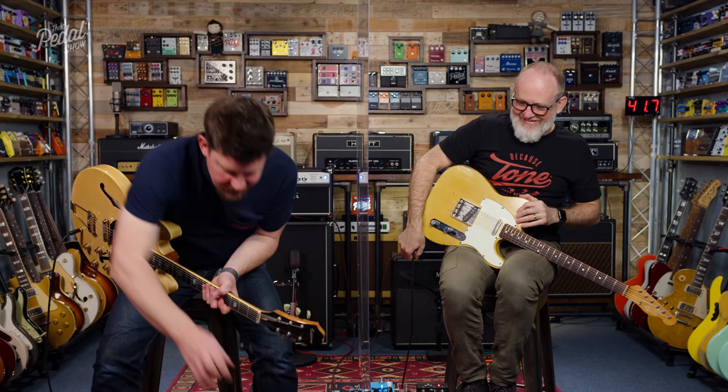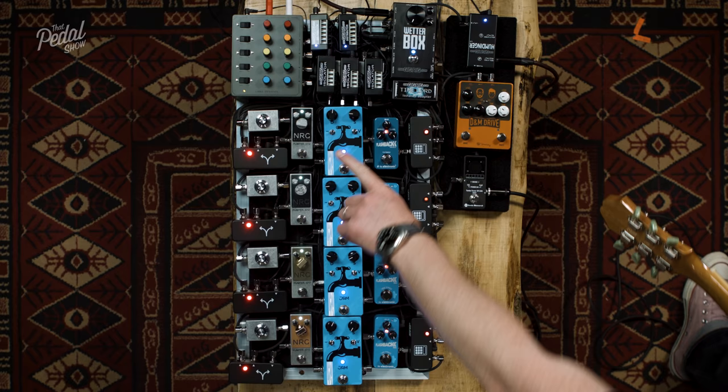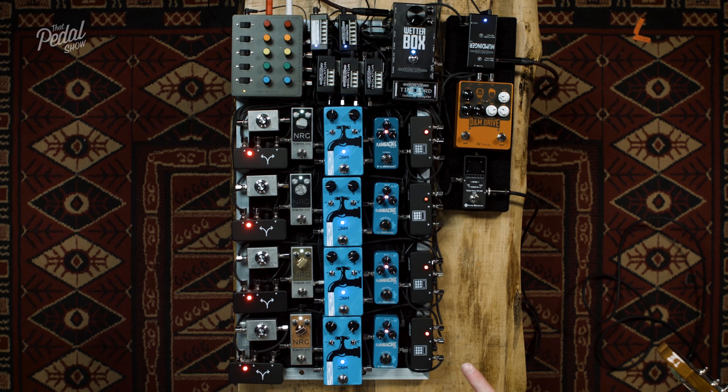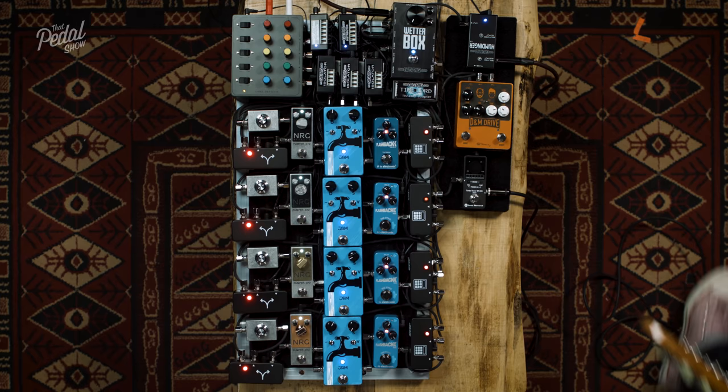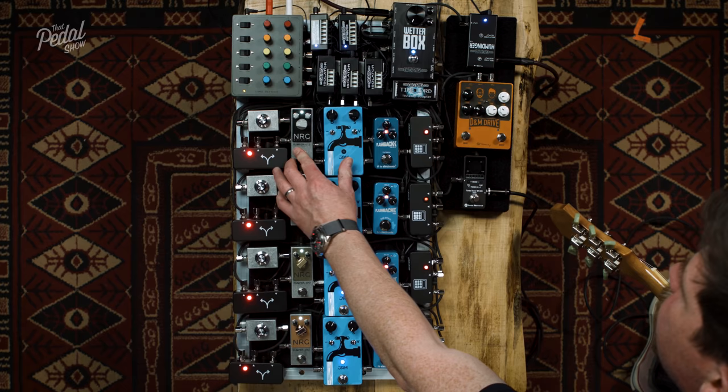Let's give the lead of destiny to you. So let me see if I can understand this and operate this. Okay, up here, which one is our level knob? Level's on the left-hand side, pairs on the right. So we go 1, 2, 3, 4. Exactly. So if I want to turn delay lines 3 and 4 off, I do that. Let's turn these off. I've got to push hard on those.